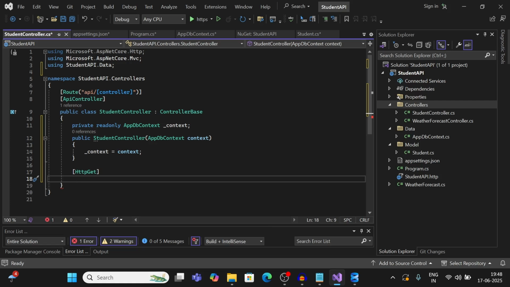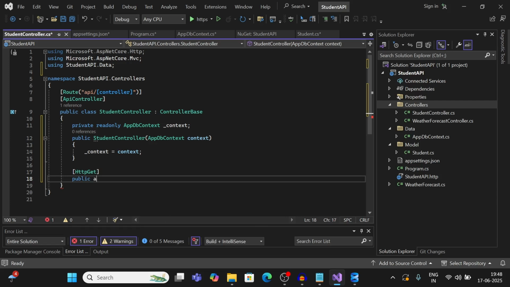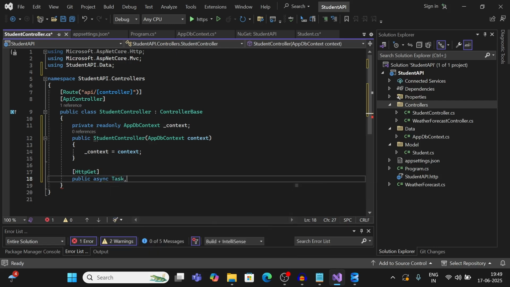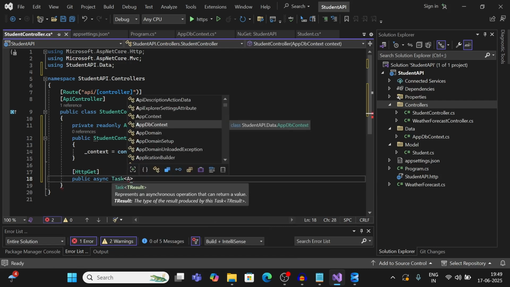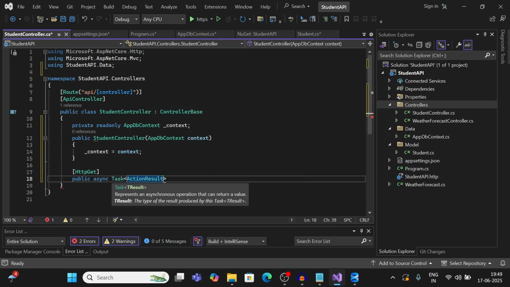So let's create our API: public async Task, and we have to write the return type here, which is nothing but ActionResult. Here we will be fetching all the student data, I mean, this particular API will fetch all the student data. So that's why it should be of type IEnumerable, right?